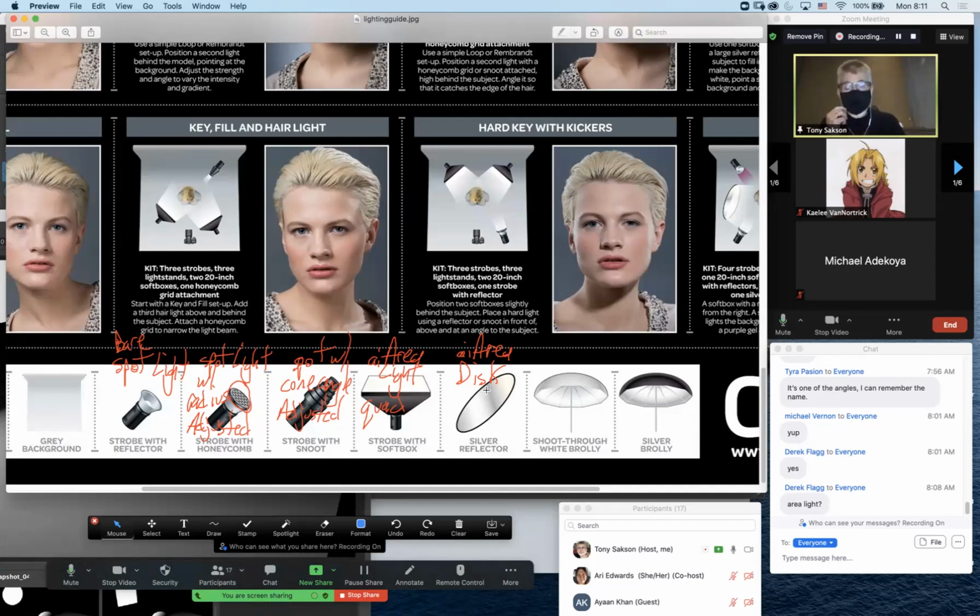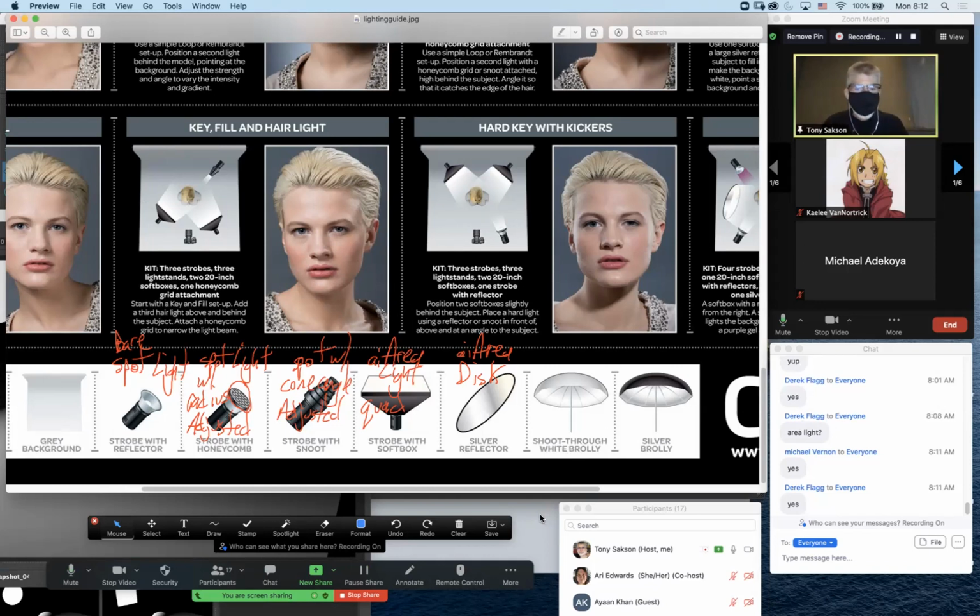And usually a silver reflector has some kind of coating on it, so it diffuses the light. It doesn't make it like a mirror. Does that make sense? All right, Michael's good, Derek's good.